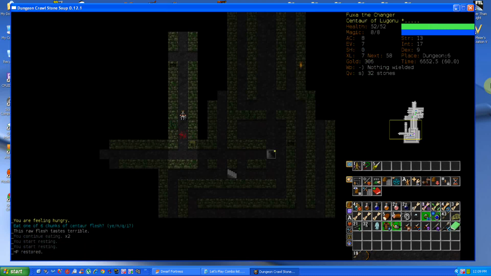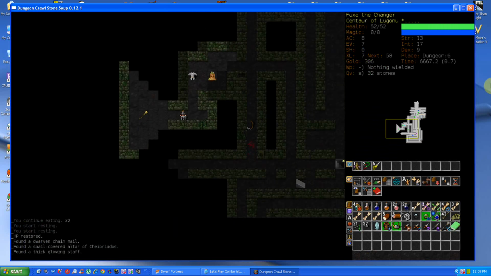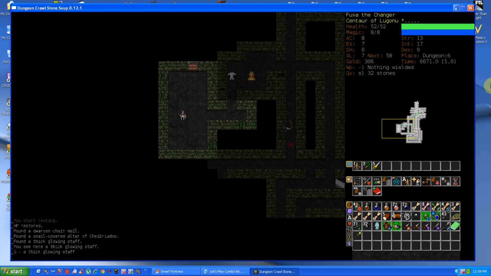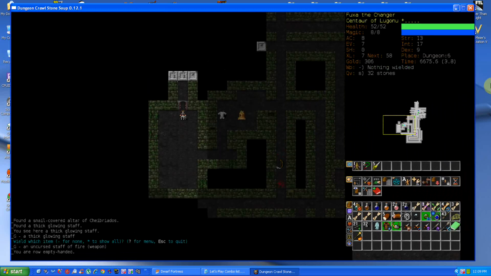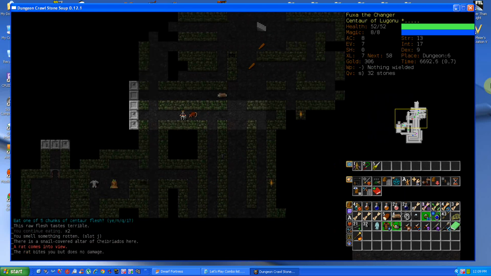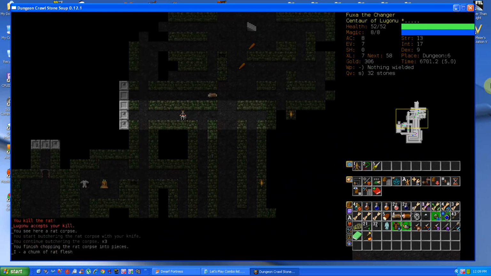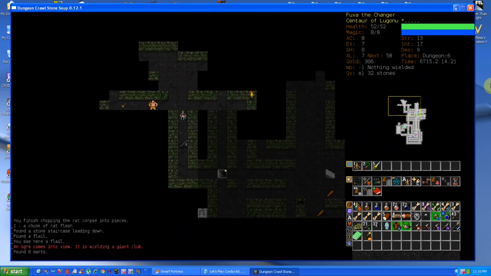Heal up. There's a Shepherd's altar. There's a thick glowing staff. This is a staff of fire. Maybe it'll be useful, I don't know. You don't use weapons on transmuters, but it doesn't mean you can't benefit from having them. Magical staves are a staple thing you can use.